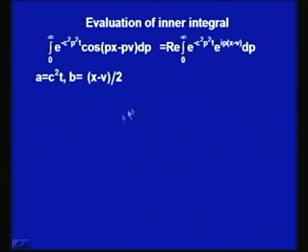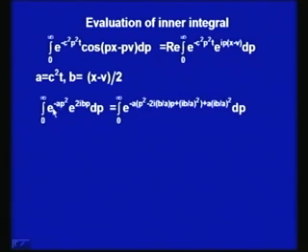So, with these constants changed, now I am evaluating this integral from 0 to infinity of e to the power minus a p square times e to the power i 2b p, dp with respect to p. So, take all the exponent on one side, and then make it a whole square. What we have is minus a p square plus 2 i b p. So, minus a I am taking out. So, p square minus 2 i times b upon a times p.